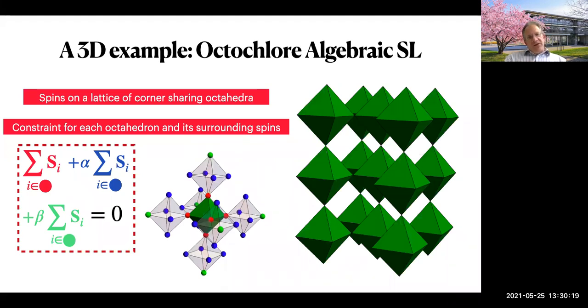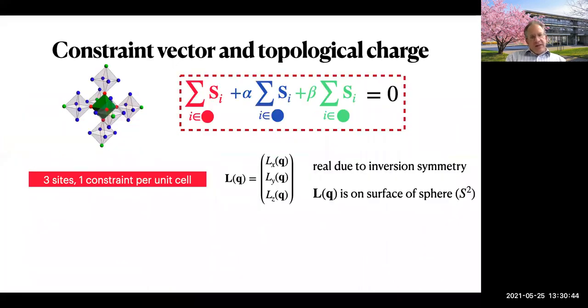So here we're looking at the so-called octa-claw lattice, where the spins live on the bonds of a cubic lattice. The cubic lattice has X, Y, and Z bonds. That means there are 3 sites per unit cell. So, like before, we have interactions on a single octahedron, and then one further neighbor and 2 further neighbors in blue and green. You can do exactly the same thing.